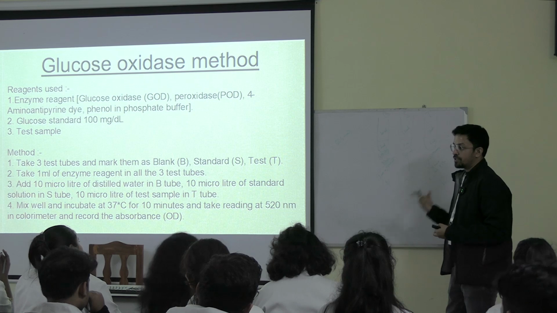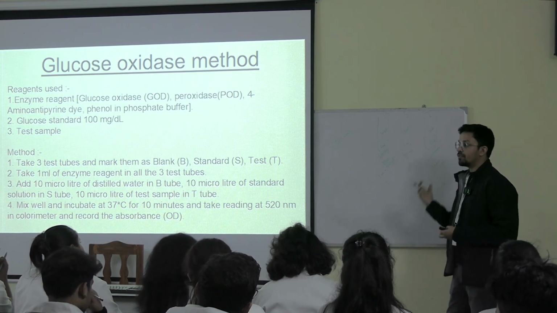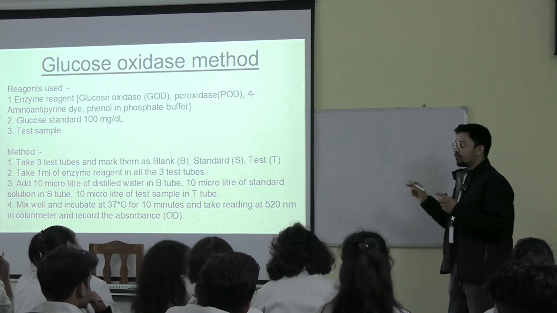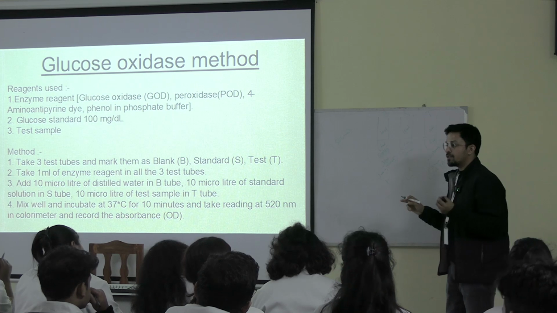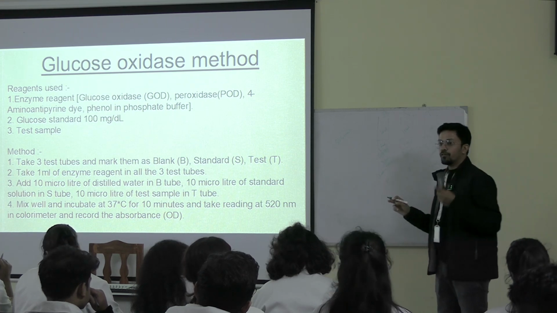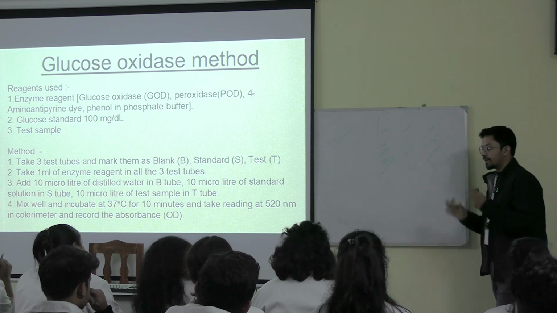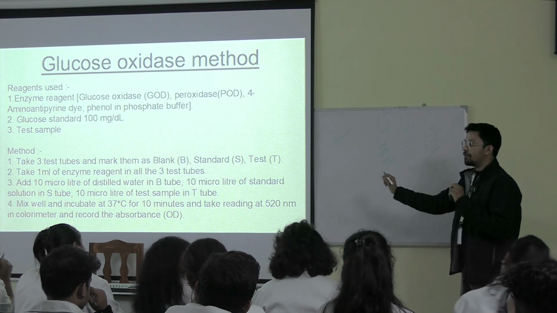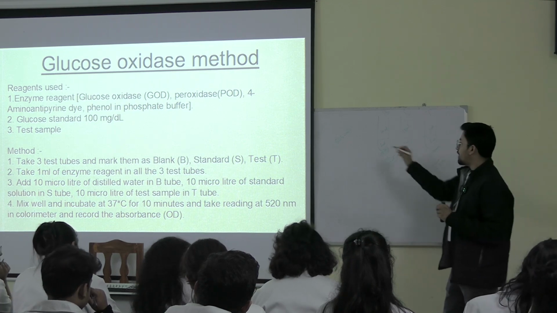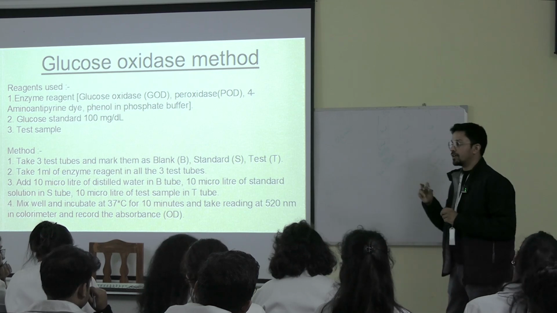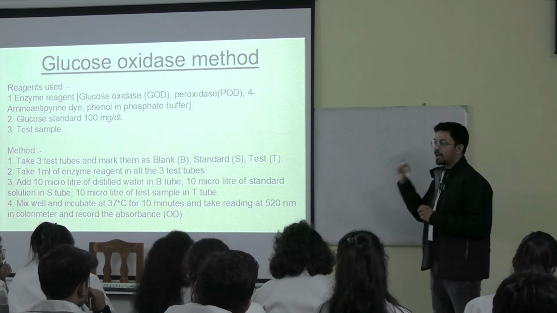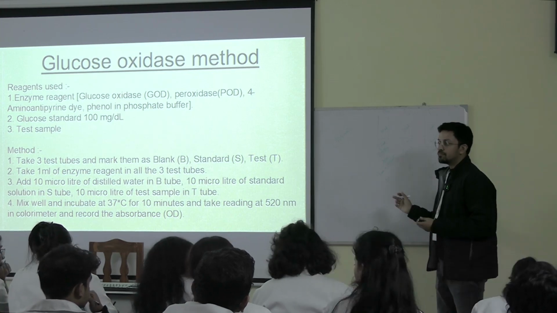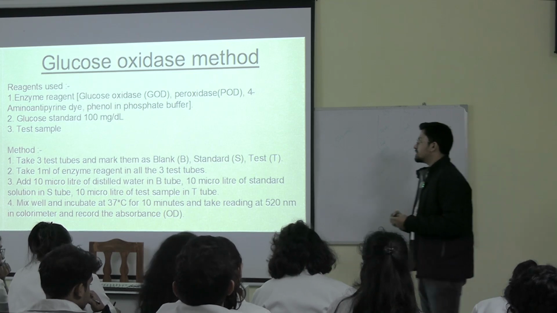And the filter color, which is important for you to know: the filter color should be green. With each and every wavelength the filter colors are also different, right? Sir must have told you in your classes. At each and every wavelength there are different color coded filters in the instrument. Each wavelength means a particular filter, and through that particular filter only the light will pass. So at 520 nanometer the filter is a green color filter, and in that filter only you will get the maximum absorbance, and that is what you are taking. Okay, so this is your method.